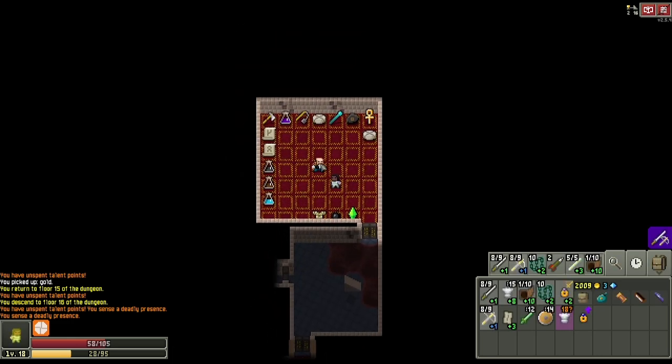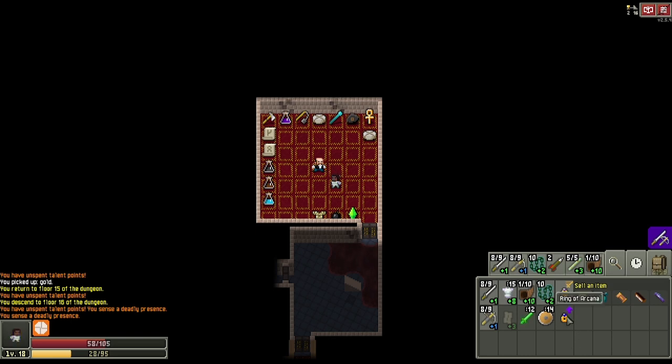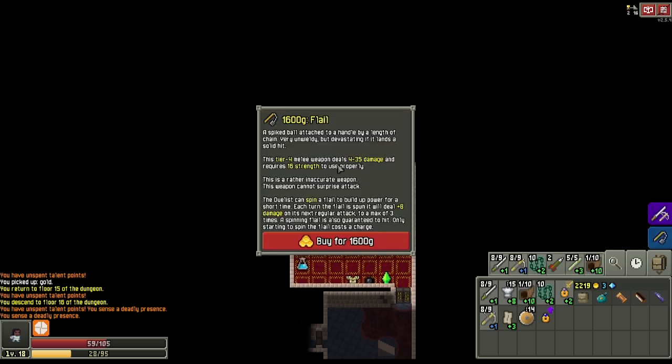We're going to go up here just because we're going to want to sell that plate armor. We're going to sell the Lucky Short Sword for sure. I think we're going to hold on to the Ring of Arcana, though. The flail is trash.